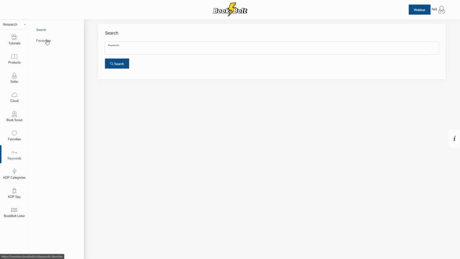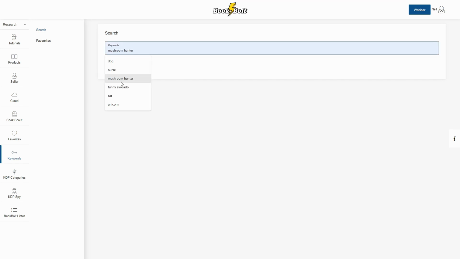Now, this module inside of the software here is really helpful for either finding new ideas or looking for keywords if you've already created a book to see how many searches per month that keyword is getting, as well as other relevant data. Now let's go ahead and start with the search module, and let's say that we want to create a low content book on mushroom hunting.